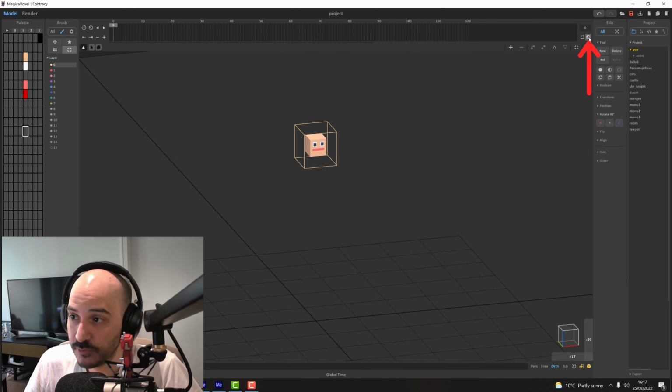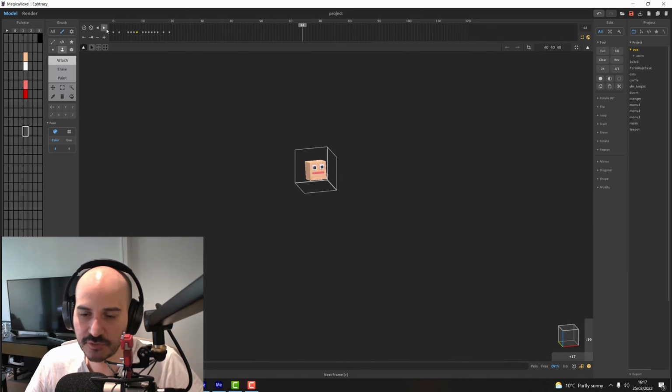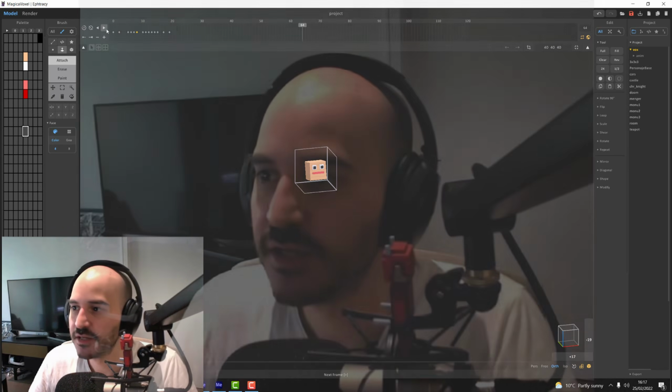The last button that we can use is the global time button. So you see when you have it clicked and you go into your animation, you can see the movement of your working area plus the movement of your little guy here that is being modified. If you click this button, you won't see anything other than your animation here taking place. So you see how it works on its own. And if we click this back, we see both animations playing at the same time. This also applies for animations from other objects that you might be adding.